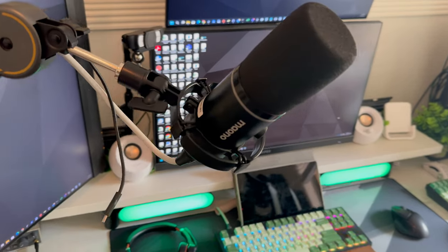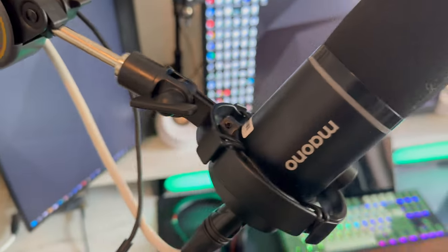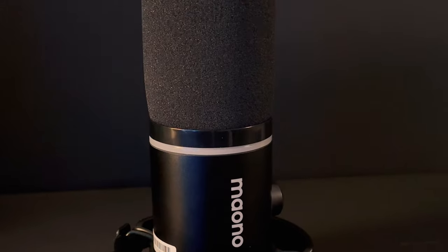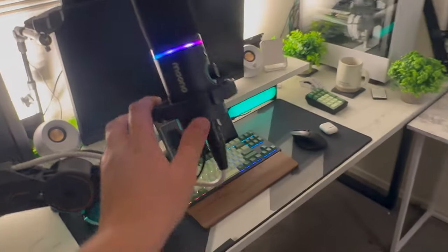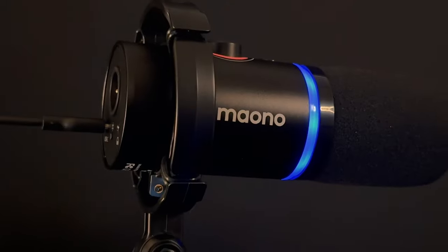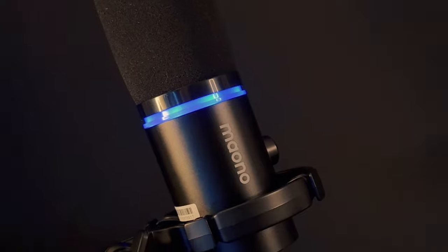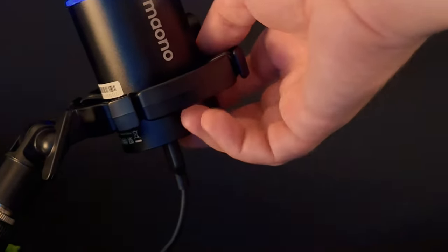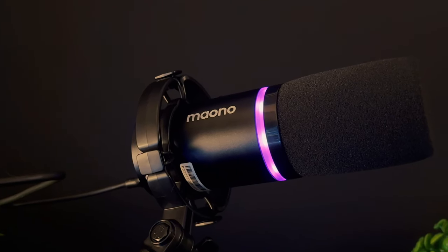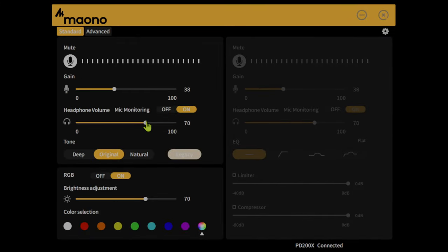The Mauno PD200X is a microphone that punches above its weight class in terms of quality and features. I want to leave you with five reasons why it's definitely worth your consideration. First, the price — this microphone offers an incredible value for its price range, making it accessible to really anyone on a budget without sacrificing any quality. Second, it's flexible in terms of connection — you can use XLR and USB connections, meaning if you don't have an interface yet or plan on getting one in the future, this would be a good stopgap in the meantime. Third, the sound quality is something out of this world, and honestly only a few microphones in this price range can really meet it, meaning good sound is no longer out of reach for people that don't have thousands of dollars to spend on just their audio equipment. Fourth, one of the biggest benefits is the Mauno Link software — it's completely free, compatible with the microphone through USB-C connection, and the features it packs are absolutely insane and worth your time, making it really easy to make your microphone sound better.